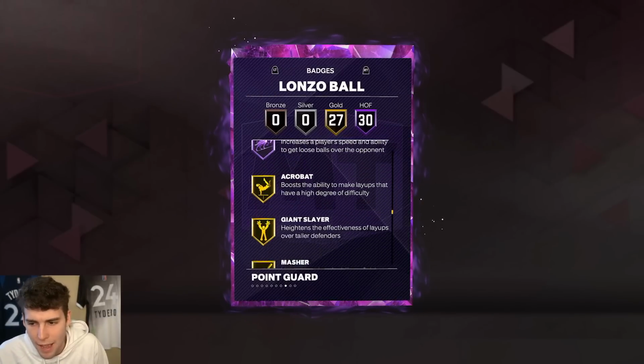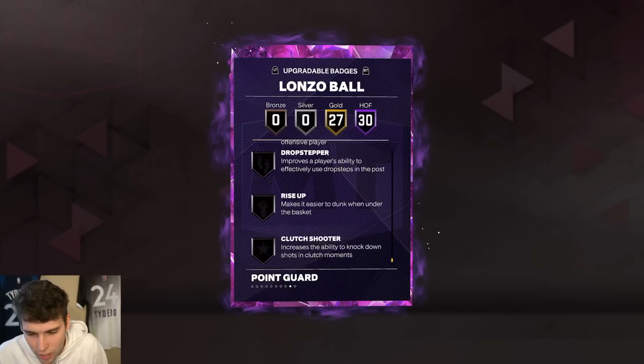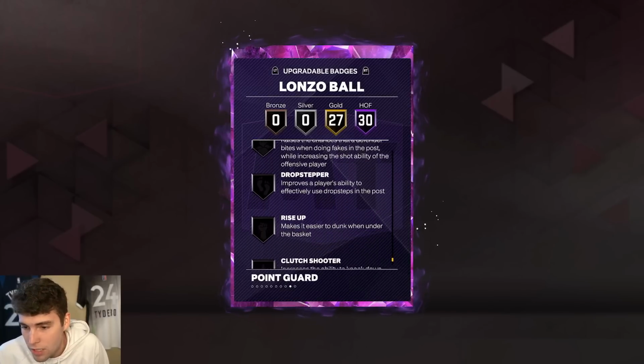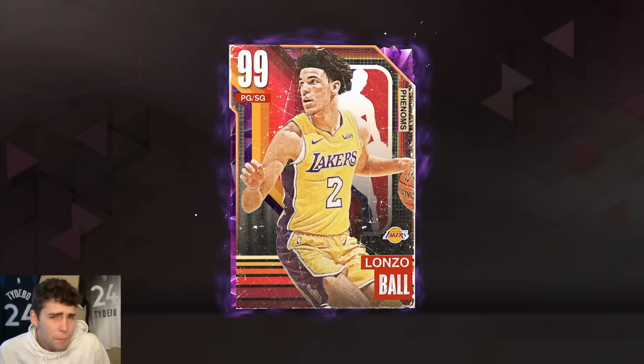Look at all the defensive badges Zoe has. 27 gold badges, Deadeye, Chase Down Artist. Badges I'd look to give him, maybe Space Creator, Clutch Shooter, Rise Up. Those are the main ones I see for Lonzo Ball. But outside of that, Zoe really doesn't need too much.